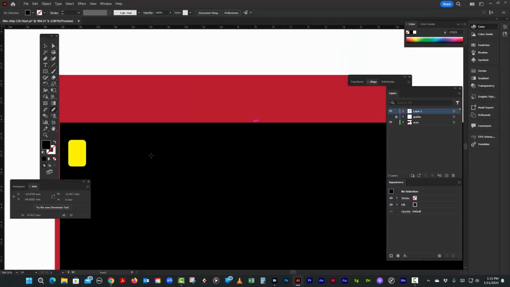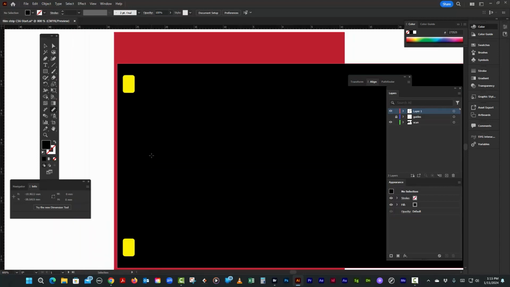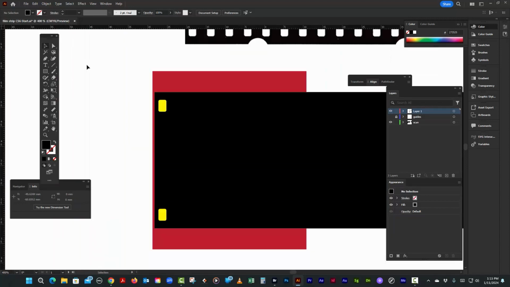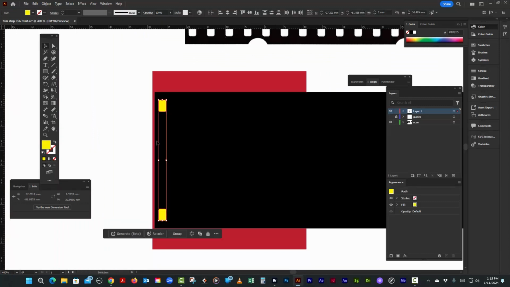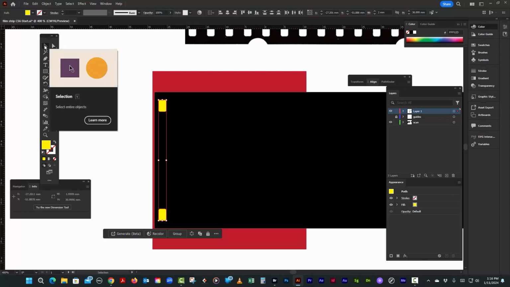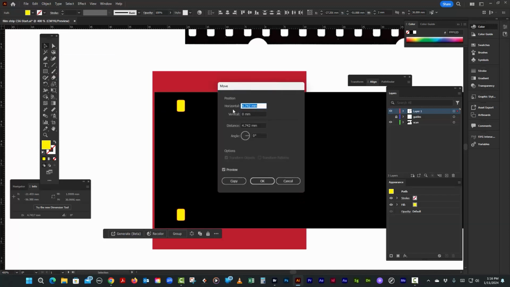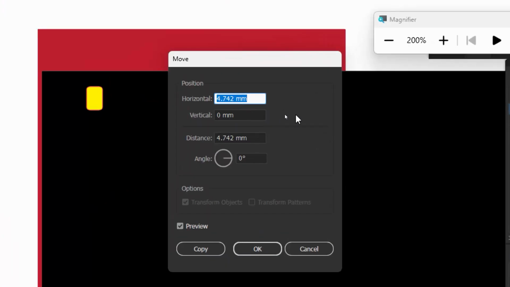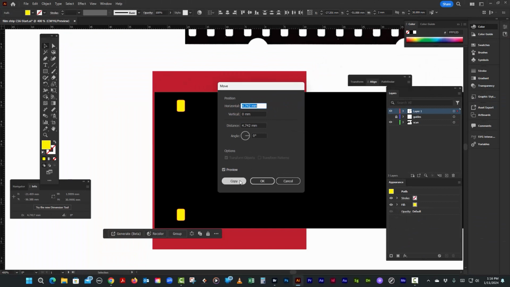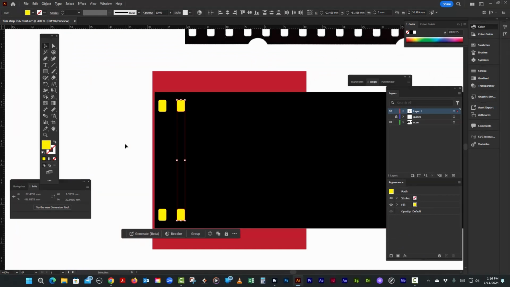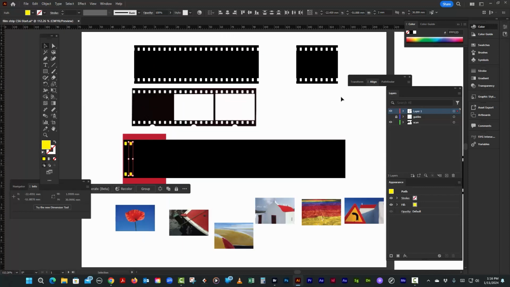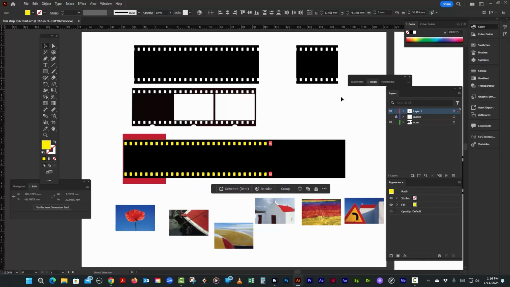I made these sprocket holes down here just by using the rounded rectangle tool. Let's select them and then repeat them. Hold down the shift. Now we're going to use the move transform. The easiest way to get there is just to double click the regular selection tool. Now you can see Illustrator actually put in that measurement for me. So we're going to copy. There we go. Let's zoom out. Now how many do we need? We'll just keep doing Control or Command D to transform again till we fill up this strip here.